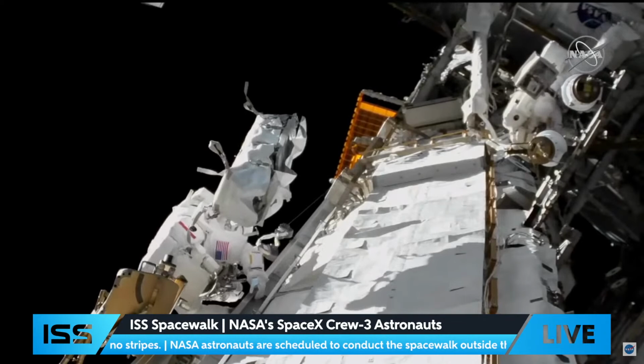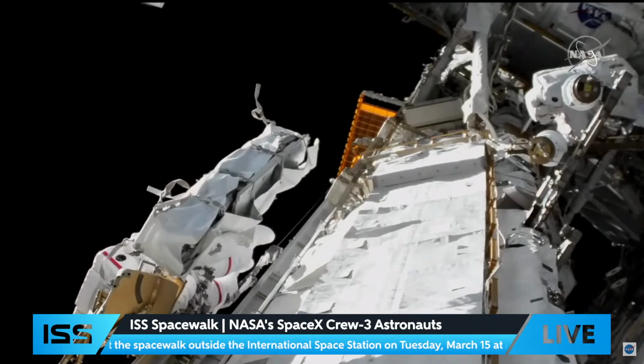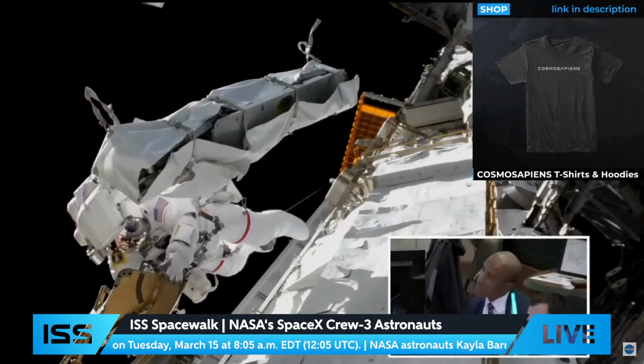Barron and Chari are currently translating to the starboard truss S4 work site, where they will install a solar array modification kit. The starboard cedar cart, or correction, port cedar cart, and rotate in underneath it. Nice job. You're looking good. That strut bag is flying formation with you.